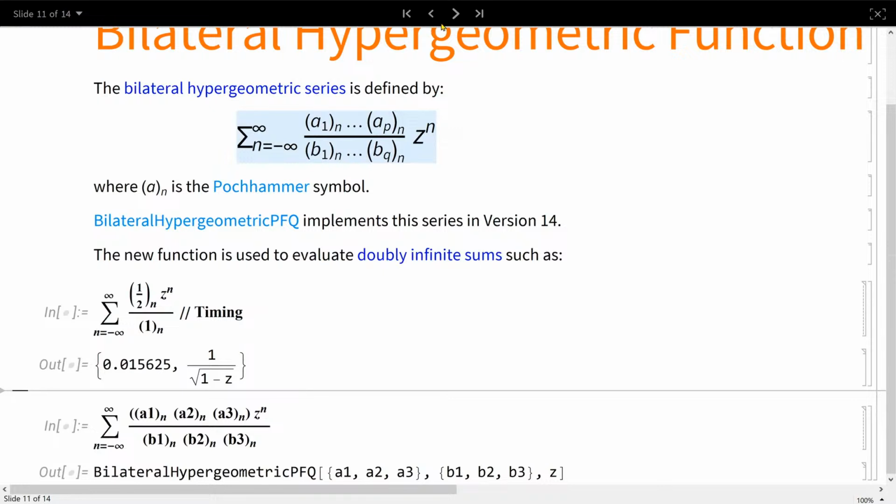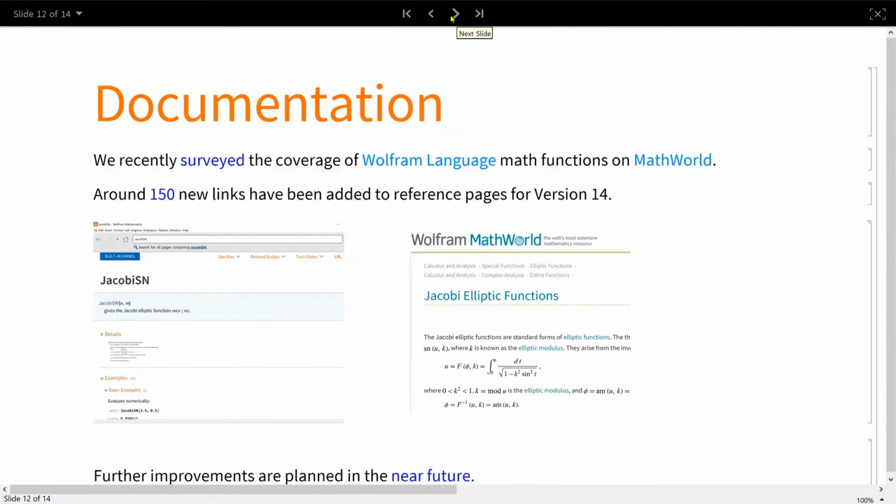And going now to documentation, we have two large documentation systems in the Wolfram Language, really. There's the Wolfram Language documentation itself, which is large, and we have MathWorld, a wonderful resource. The question is, could we understand how well they each cover the other's territory, so to speak? So we did a survey of the coverage of our functions on MathWorld, and we figured out that there were lots of links which could be added from our documentation to MathWorld to make it easy for users to learn about new functions and their information.